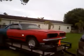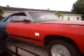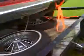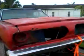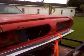Again, I haven't run the numbers yet to find out exactly what it is. I was trying to find out what the stripes on the side meant. Did that mean it was a Formula S car? I'll have to look to see. There's no sway bar or nothing in the front to show it is a Formula S car, because that has better suspension and torsion bars in it.